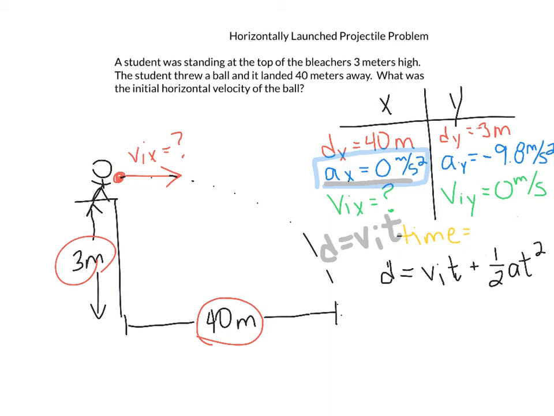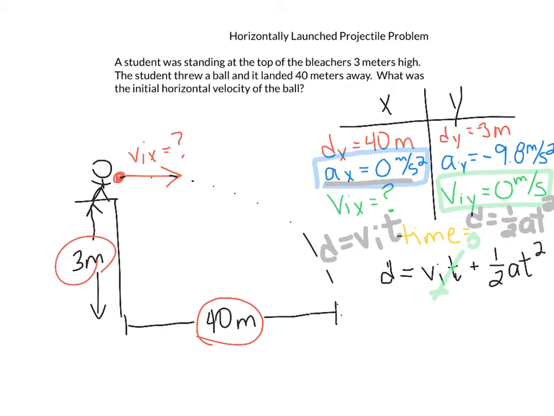In the y direction, it's not your acceleration that is 0, it is your initial velocity. That's 0. So if I were to plug this in for my VI right here, it'd be 0 times t, which is 0, since 0 times any number is 0, so this cancels out. So in the y direction, the equation that you would use is d equals 1/2 at squared.